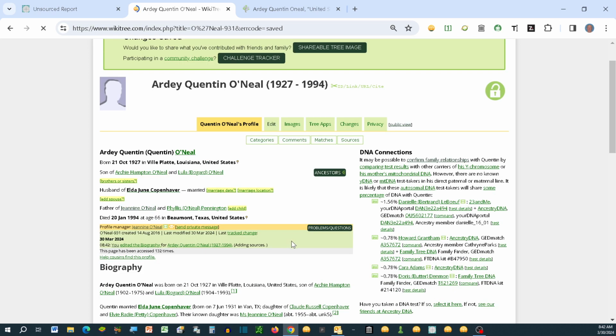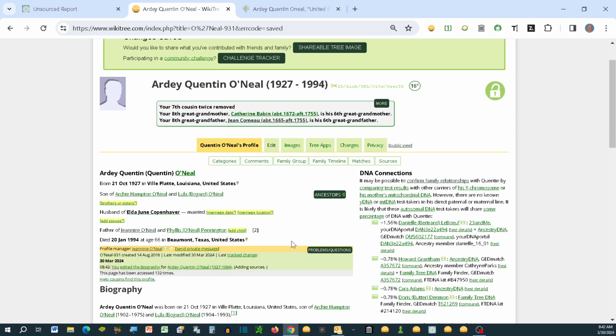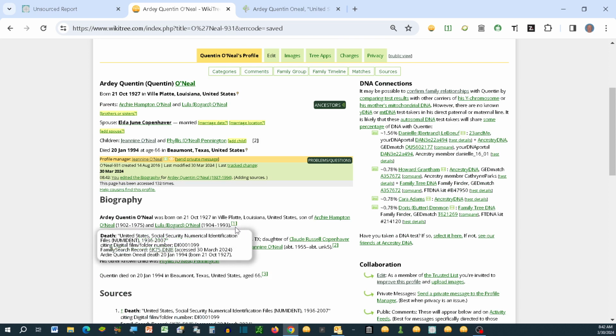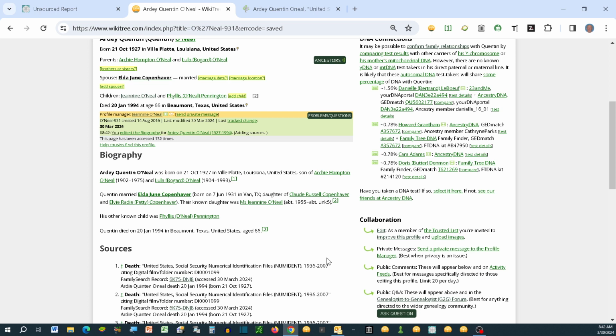Now on his page, we can see the source symbol, which is a 1 in brackets, a 2 in brackets, and a 3 in brackets for the 3 places that we added the source.